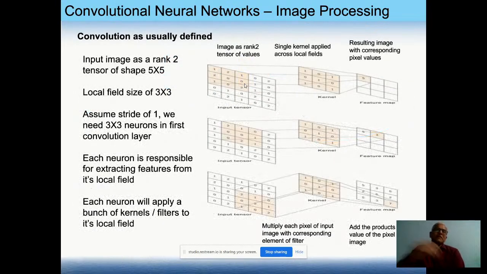So now I hope whenever you see this kind of explanation of convolution, you will quickly understand what's going on. This grid represents your original image, and the values in this grid represent the pixel intensities.